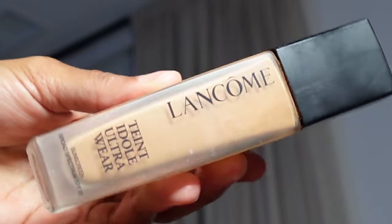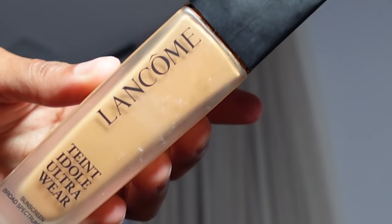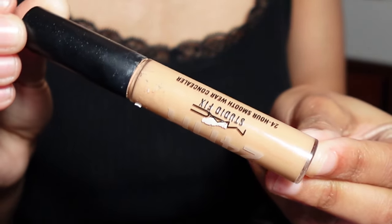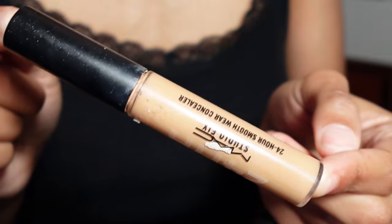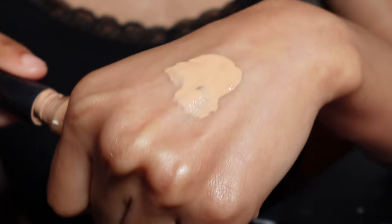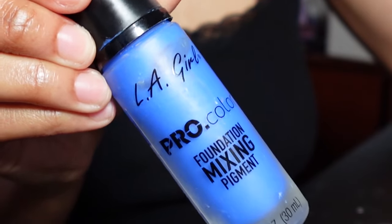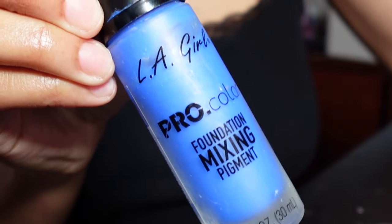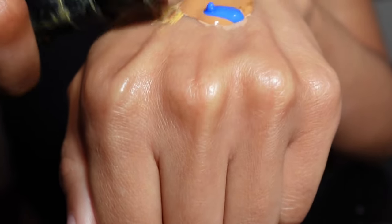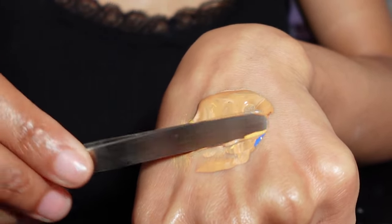The Lancôme Teint Idole Ultra Wear is what I've been wearing. Basic makeup as far as foundation and blush, but I'm not going to contour how I typically would. I always mix some MAC Studio Fix 24-hour smooth wear concealer — I just take some and roll it onto the back of my hand, not too much. Then I take my foundation, usually a pump and a half, then I use the LA Girl Pro Color foundation mixing pigment in blue and in yellow. I literally want the tiniest smidgen of the yellow — like, that much, using the back of a tweezer — and then I just mix it up.